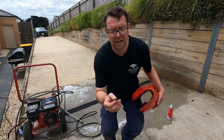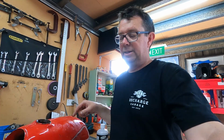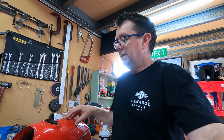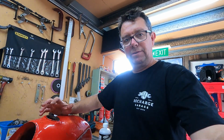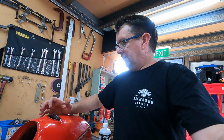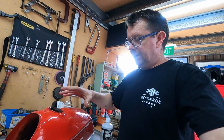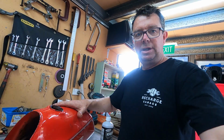How does wood get in there? Righto, it's clean. There's no flaky rust left in there or anything like that. Got rid of all the rust and flaky bits and wood, mouse houses, all that sort of stuff that was in there. Anyway, we'll get this part A in there, get some warm water in there, fill it right to the brim, and then we'll just let it sit overnight, and we'll come back tomorrow.